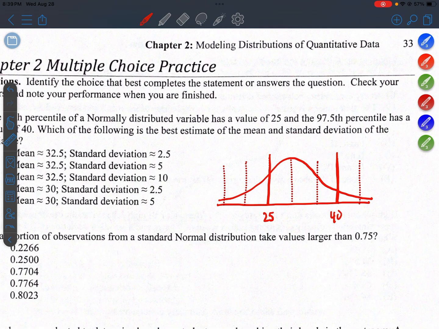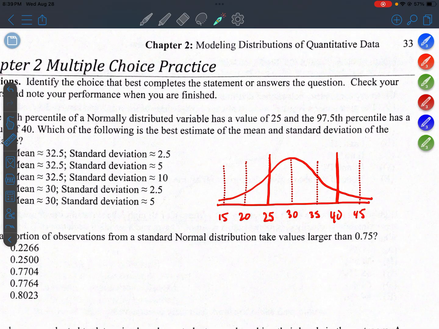Okay, so now with those two values, we should be able to figure out the rest of the boundary values here. I can see that 25 to 40 is a difference of 15, but that's 3 different regions, so 15 divided by 3 is 5. So that means that should be 30, that should be 35, that's going to be 45, 20, and 15.